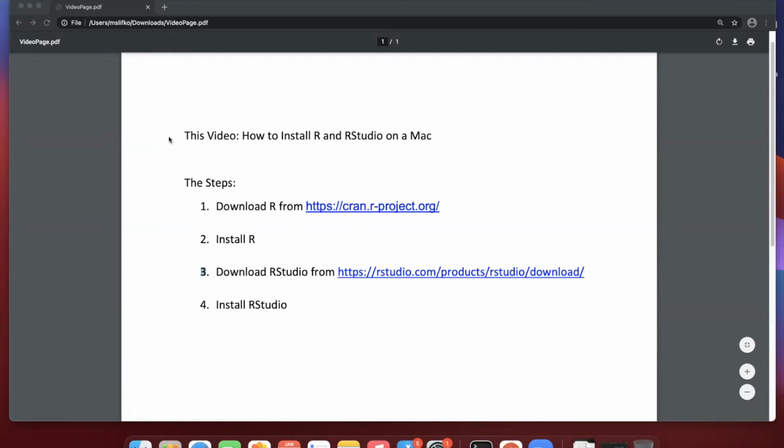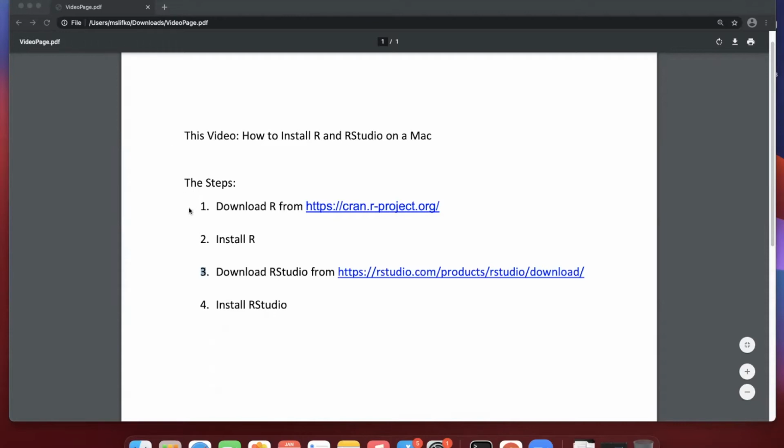R is available for free, and this video will show you how to download and install the software that we need. Once we've taken care of downloading and installing R, we will then move on to downloading and installing RStudio. RStudio is an integrated development environment, called an IDE, that facilitates the use of R. It's important that you download and install R before downloading and installing RStudio. For this reason, we're going to follow the 4 steps that you see here.